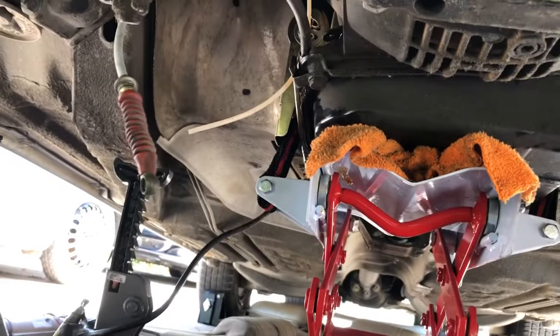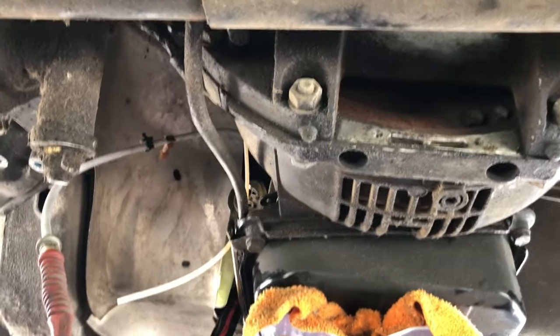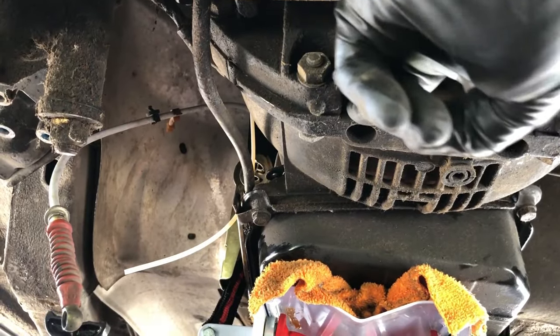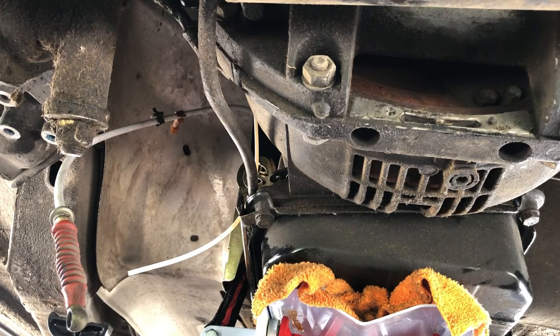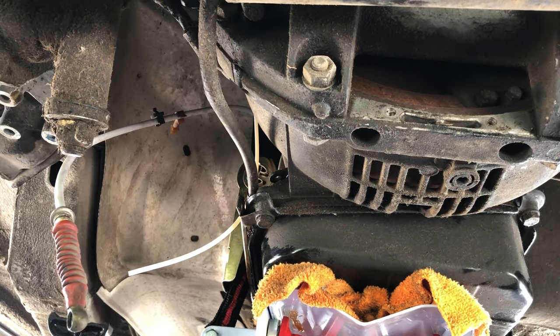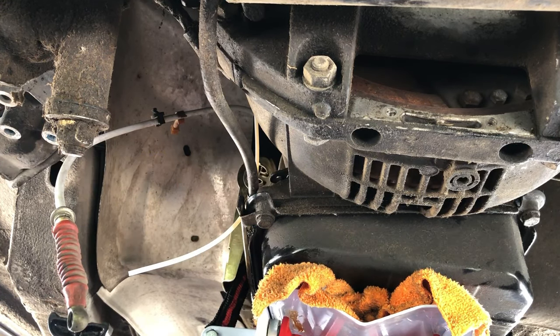So let me see if I can get this pointed there. Okay, this is the little window. There were two 10 millimeter bolts right there, and it removed this little screen, and I want you to watch for two bolts that will come into play right there. Okay, we're gonna watch, and then when we can see them, we're gonna stop. Yeah, this is hard to turn. I still got all these belts and everything attached.